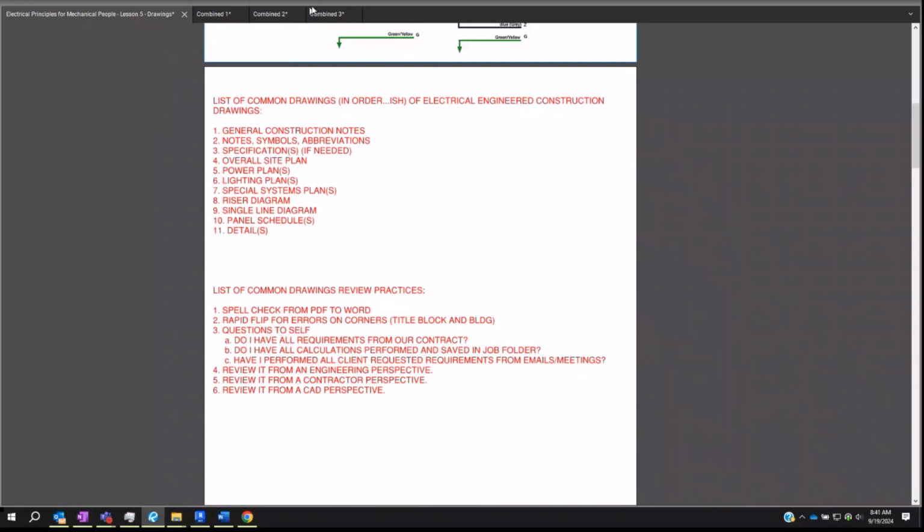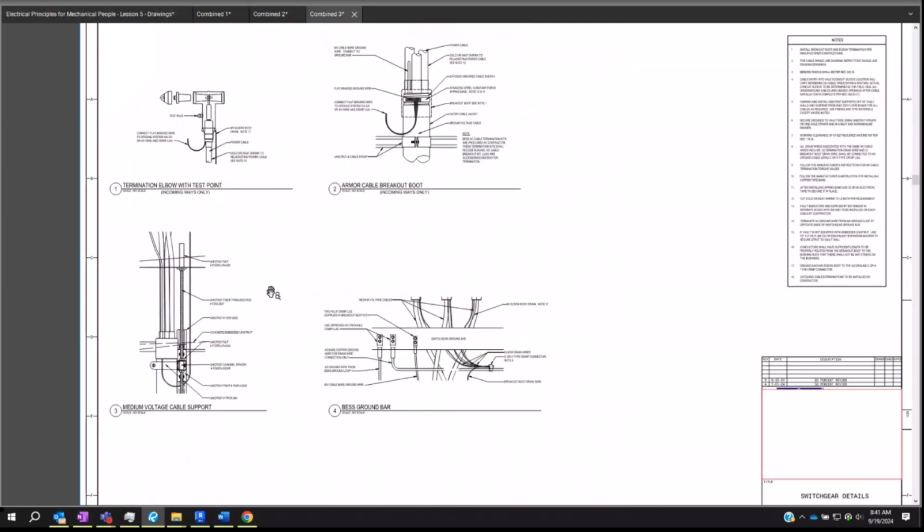So when it comes to details, most of our details are copy and paste across the board because they've been vetted, they've been used for years and years and years. Most of them are acceptable.